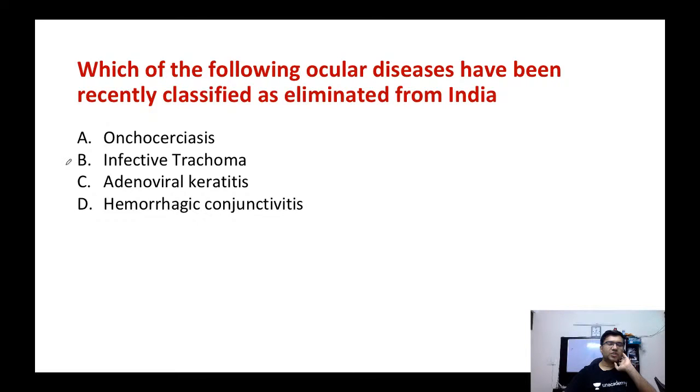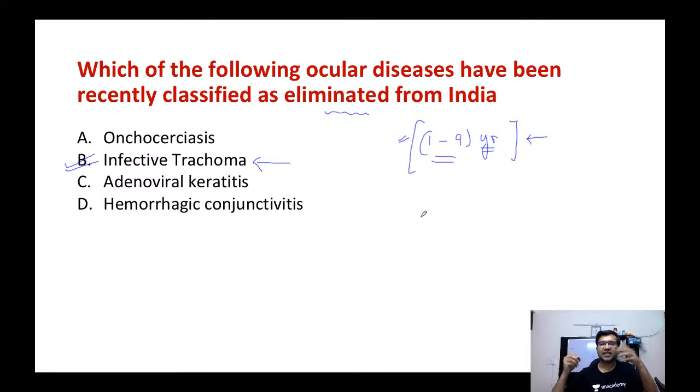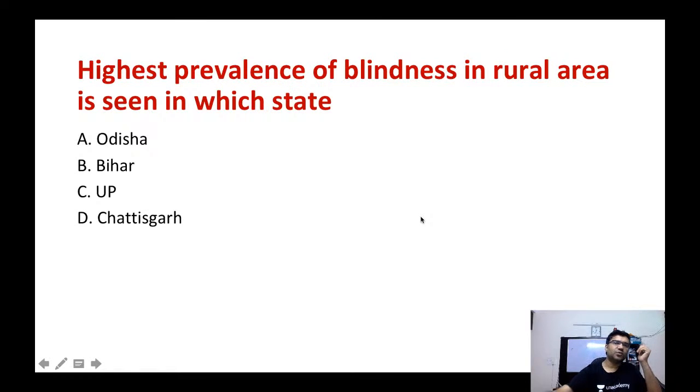So this is a big achievement of the National Program for Control of Blindness, the infective trachoma, not the trachoma. What is the meaning of infective trachoma? In the 1 to 9 year age group, the prevalence of trachoma has basically decreased to its minimal level. Okay, this is the place where the trachoma is more infectious. So this has been eliminated from India. This does not mean that the adult population, let's say 35, 40, 45 years of age, may not be suffering from trachoma. Okay, chalo, let's move to the next question.